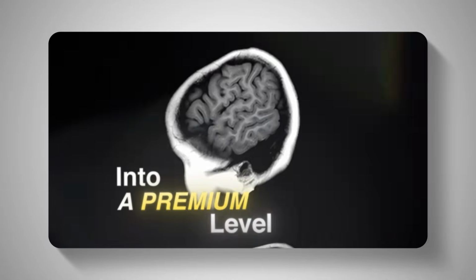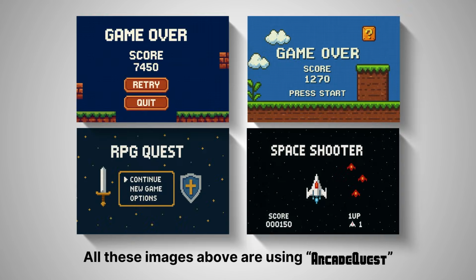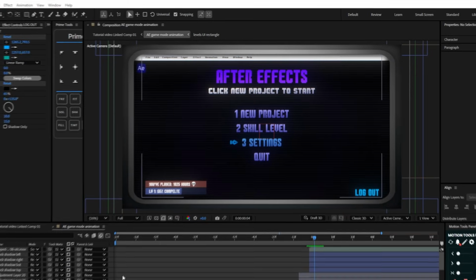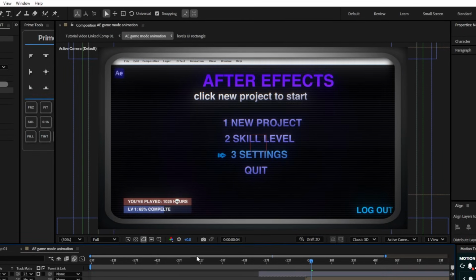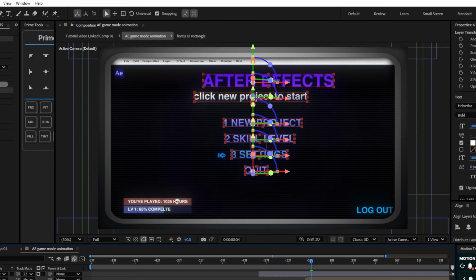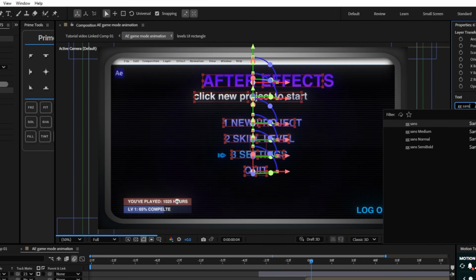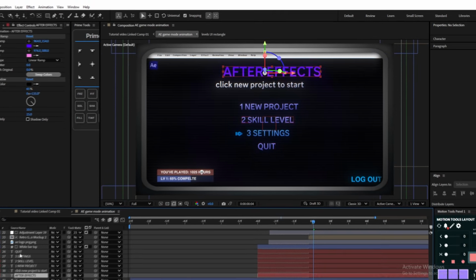Helvetica. If you struggle to find a nice font for your captions, well, look no further. This is literally perfect. I used it on top of this B-roll clip in the intro. Additionally, it's another font used by Apple. Arcade Quest. This 8-bit font is perfect for any game-like animation. Without it, the scene wouldn't have been the same. Here's the same animation with the other fonts we just talked about. It literally throws away all your hard work. The right font made the animation feel believable.